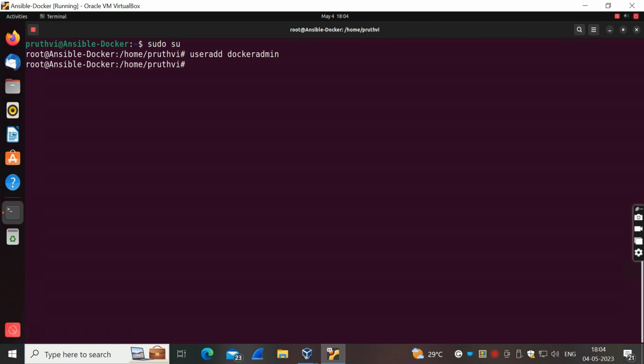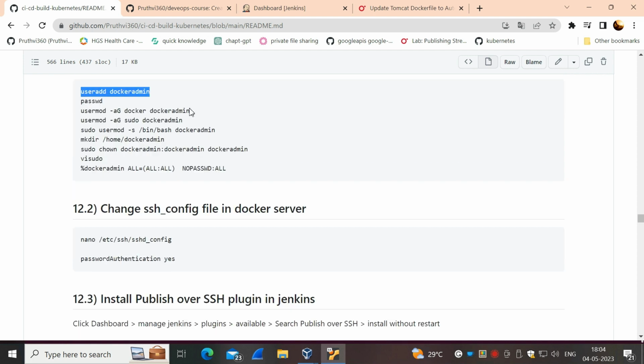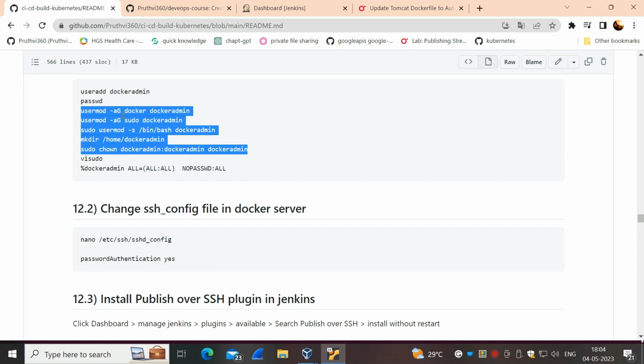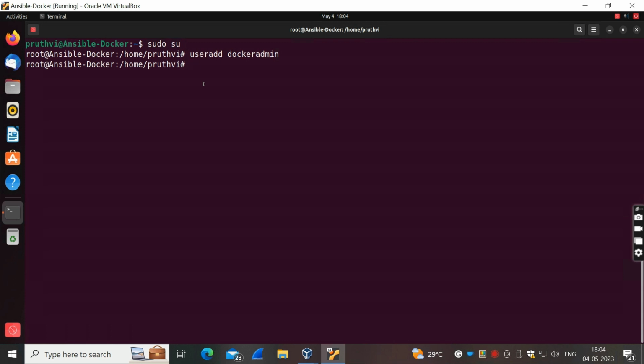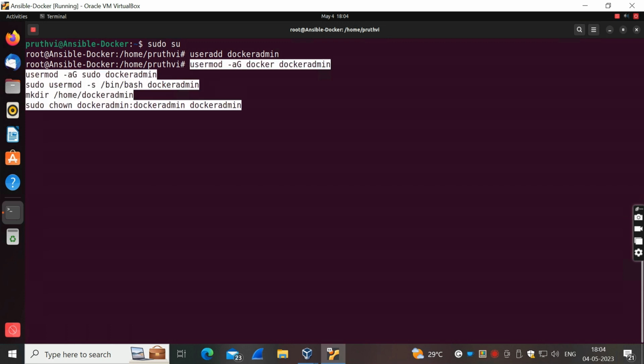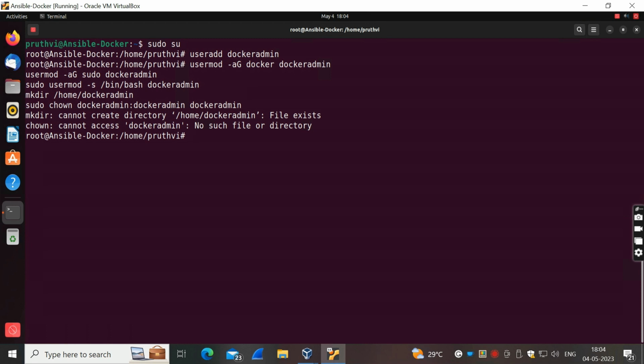Next, you have to add the Docker admin user to the Docker group. You can copy all these commands at a time so that it will be easy for you. Go to the Ubuntu Docker host, shift insert, then enter.